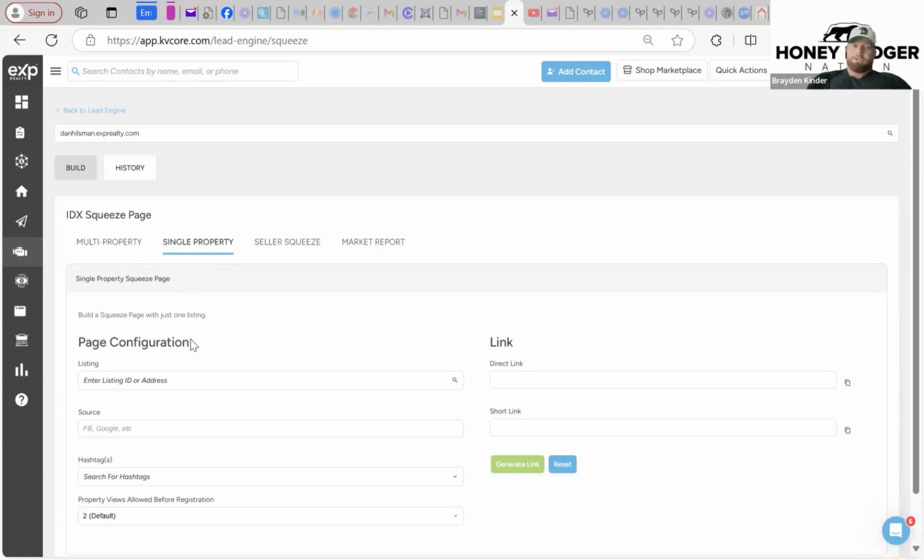I've also seen some cool stuff done on the super high price point, just getting people in the system, looking at nice, high, expensive price point homes. Not necessarily because that's what they're going to purchase, but just curious, to get building more leads in your database, which is never a bad thing. But aside from that, essentially creating a single property with the same concept there, right?